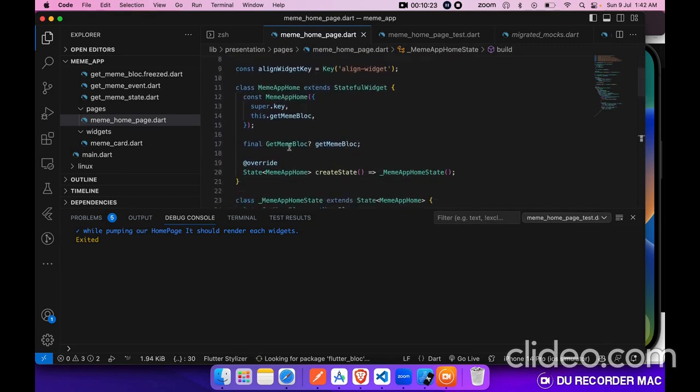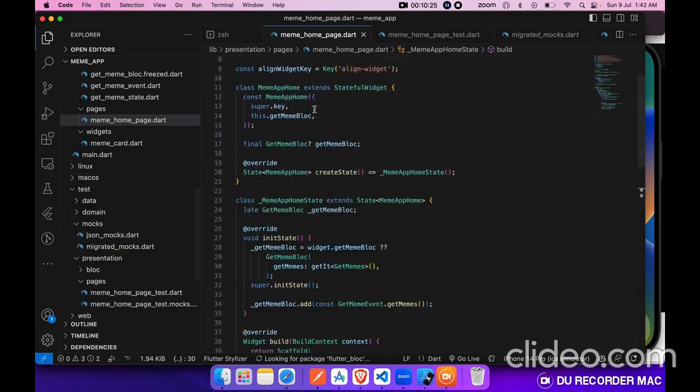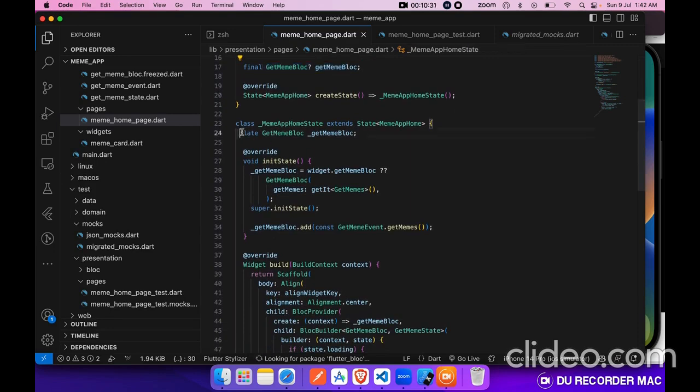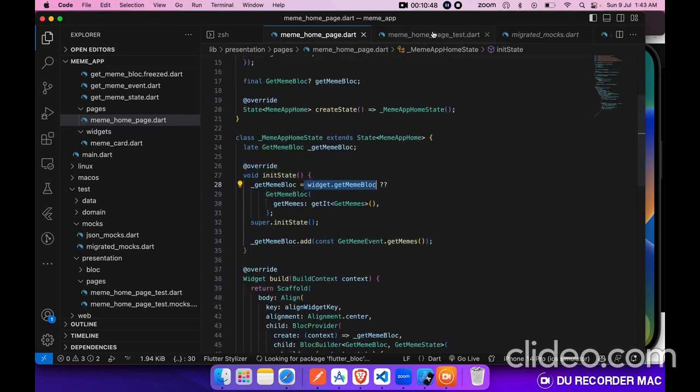We added this inside our meme page constructor, and while initializing the value of our local variable bloc, we check whether this bloc is not null; otherwise we create a new bloc.